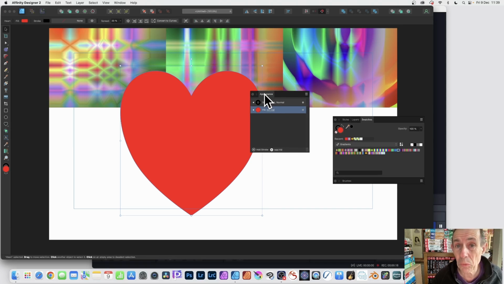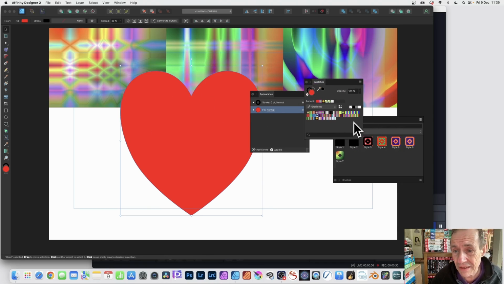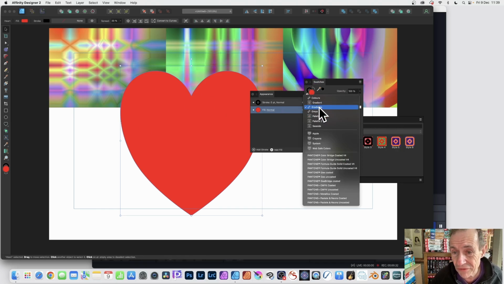You can find that in the Window menu, then Appearance. In the previous version, it was the View menu and Studio. And you've got here, Fill. It's set to red at the moment. But what you can do is go to the Swatches panel, again in the Window menu, and you've got here a selection of gradients.